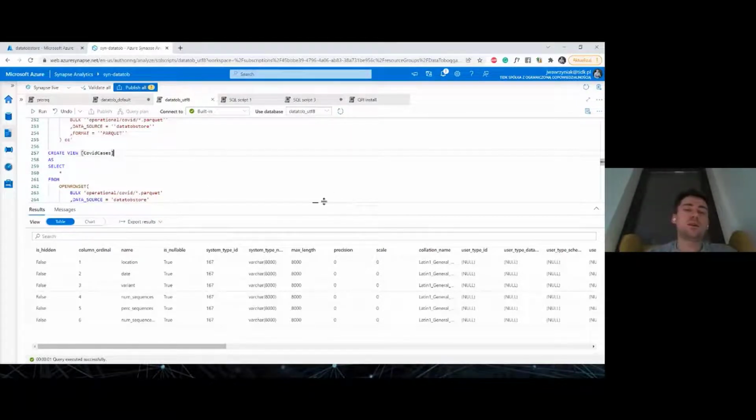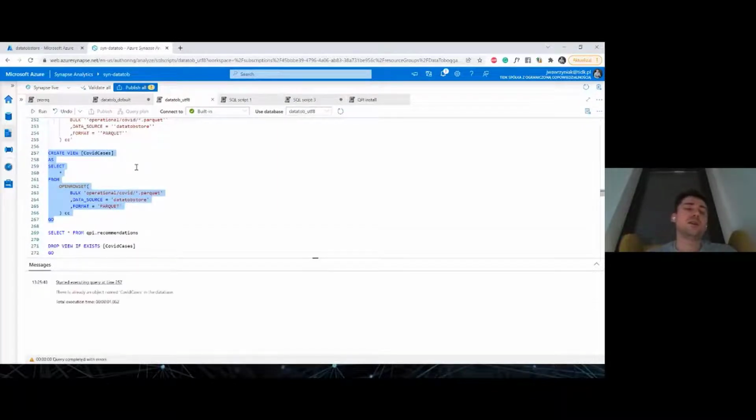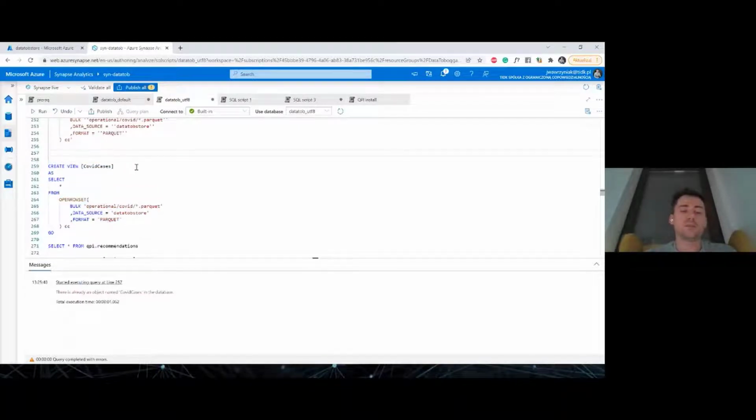So we create a very simple statement. We just create view COVID cases as select star from this open row set. Sorry, this view exists. We should drop it.